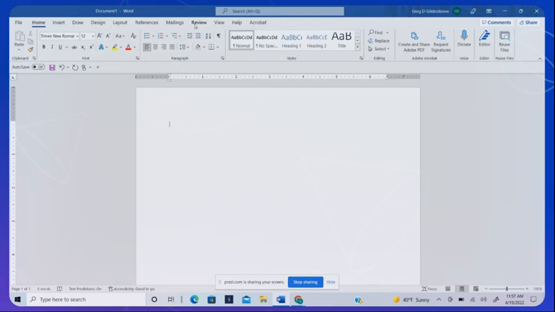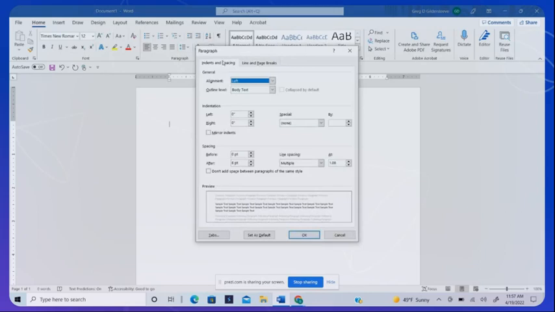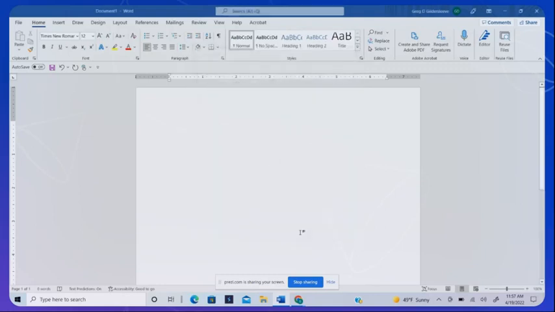Okay, the other thing to do as you set up your paper is go to where it says paragraph, click on that arrow next to it, and this pop-up menu will appear. Down towards three-quarters of the way down, you will see line spacing, and you'll notice that the default setting is multiple. Change that to double and click OK. That will make sure that your entire paper is now double spaced.